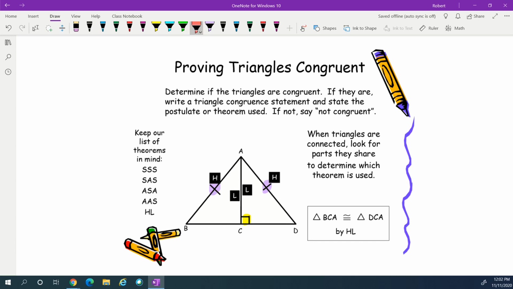And now we're going to use the segment that the two triangles share. And that's where we're going to get our L's. So that's why we go with HL here. We could call it side and side, but it wouldn't match any of our rules. So remember, in a right triangle, sometimes we'll call them sides and angles, sometimes we'll call them hypotenuse and leg. It just depends. Every question's a little bit different.